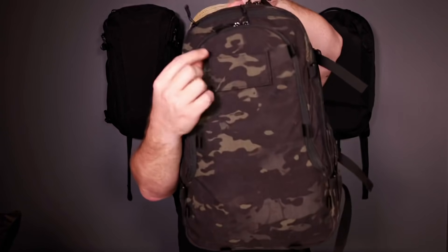In the Multicam Black colorway it does look a little more tactical, but if it's in black it looks just like any other bag. There's a little Velcro panel on here which comes off and is color-matched — in this case Multicam Black. If you're running a black bag, it makes the Velcro disappear, so you can either run it clean or pop your own patch on there. Going back to the modularity, these little loops come with an included elastic cord, so you can put a jacket on the outside and run it however you like.